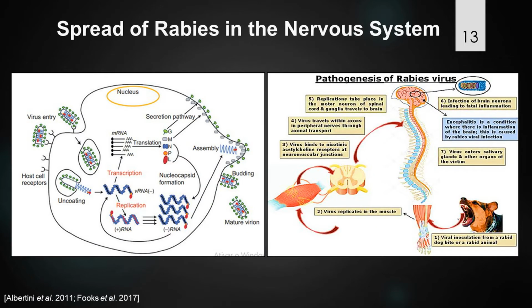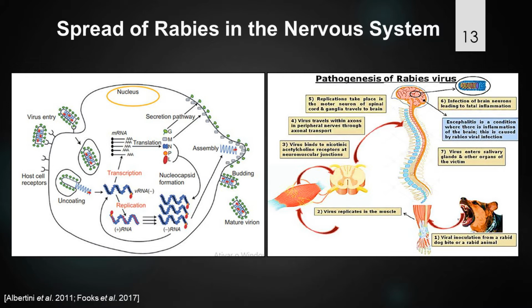So about the virus cycle, rabies virus entry is mediated by G protein, which is responsible for receptor recognition and fusion of the viral envelope to the host cell membrane. The virus enters the cell by endocytosis and it releases its RNA genome inside the cell. So this negative sense RNA is used for replication and making of new RNA copies and for transcription as well to produce new viral proteins that will form new viral particles.